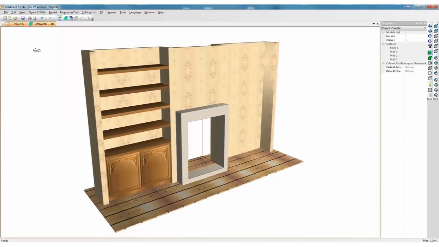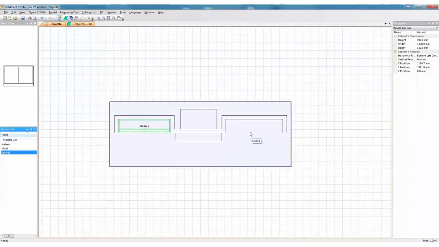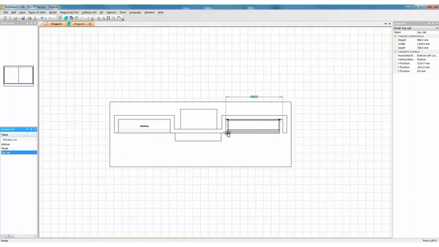Okay, let's add the shelves into the other alcove now. We'll add a base cabinet, but before I add my base cabinet here, let's use our measuring tool to know exactly how wide our alcove is. Using the measuring tool, I have 1445. If I right click this, I can put it as a permanent dimension, and the permanent dimension is displayed here, so that when I quit my measuring tool, it remains. I can now take a base cabinet, add it here, and change its width to 1445.